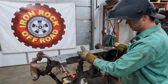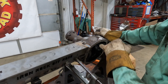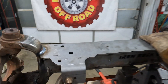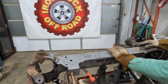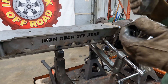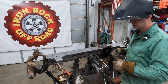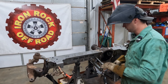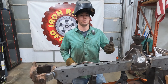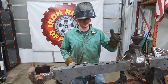We're tacking the truss onto the actual housing. I burned in two points right now into the cast sections — we preheated the diff before welding to try and prevent it from cracking. Same on the C. We have a few more points we're going to weld onto the diff and we'll preheat those as well. We're using a C-clamp to make sure the bottom portion of the truss is tight to the tube — tacking both ends on both sides and moving down the line. Quick tip from Derek, the original welder for Iron Rock: if you've got something on the bench and you can flip and rotate it to give yourself the best shot, do it.